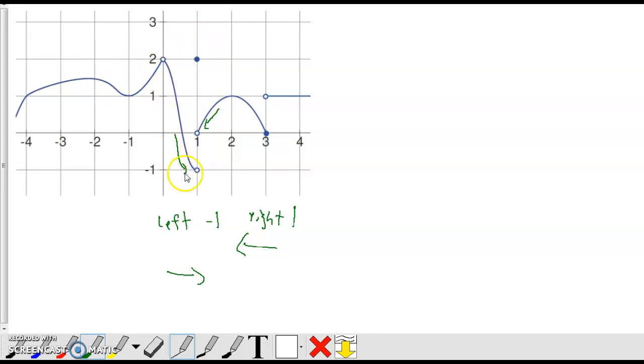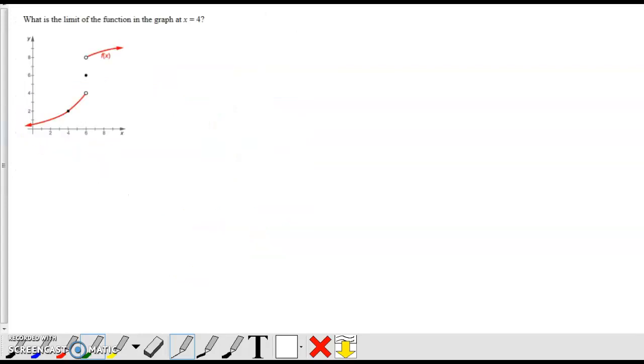So again, just be thinking about when you're visually looking at your graph, what is happening to your graphs. And it doesn't have to be this number 1. We can have it approach any value. Okay, here's another graph. Notice it says, what is the limit of the function as x approaches 4. So again, we would say the limit as x approaches 4 of f of x. And so notice as I'm approaching 4, which is right here, as I'm approaching it from the left-hand side, it looks like my output is going to be 2.